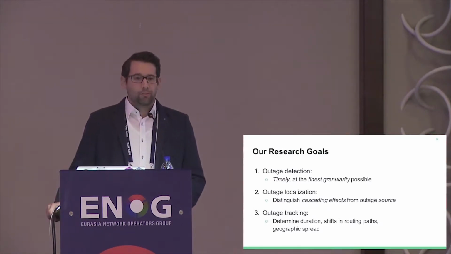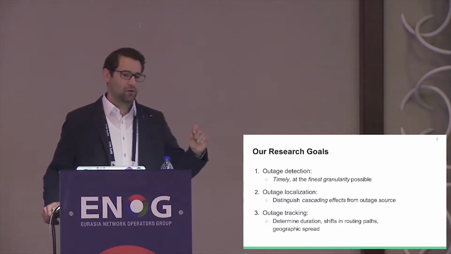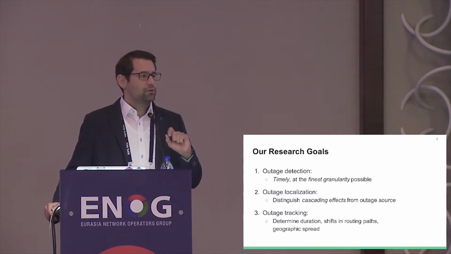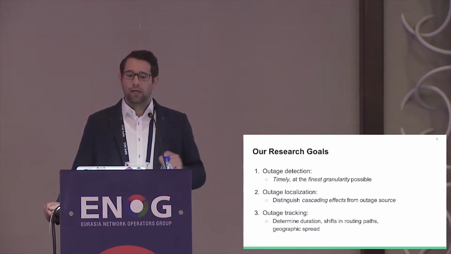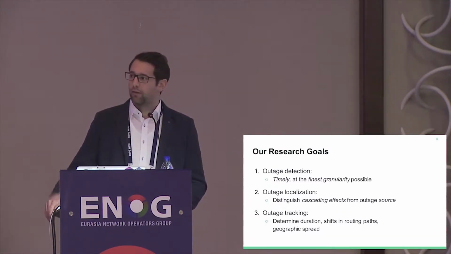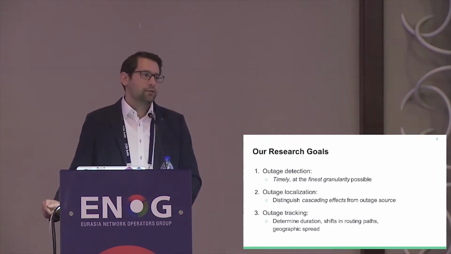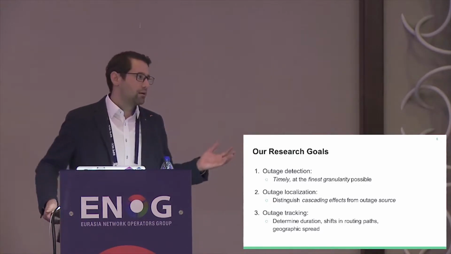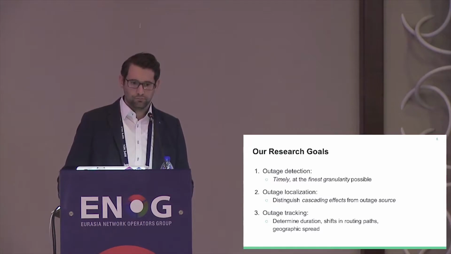And the third point is outage tracking, sorry. So we want to really track what's going on, meaning we want to determine the duration until it's over, like recovery times, and we want to know the shifts in routing path. Where do the paths go? How long do they stay there? Do they get back? And obviously the geographic spread, to somehow infer a bit the impact of an outage.